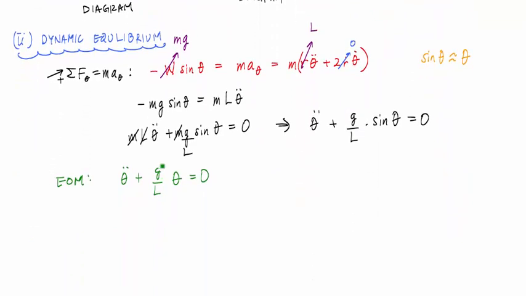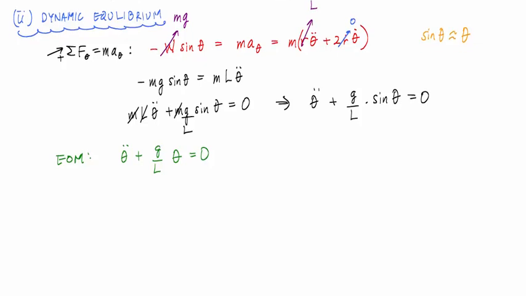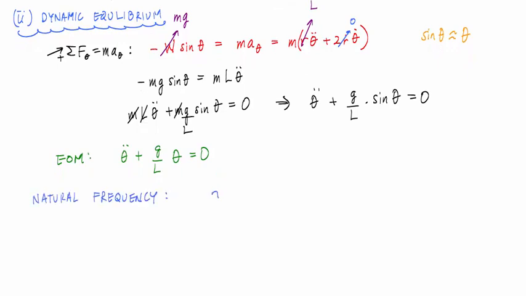And here, this right here is what some people call the standard form or just a typical form. And in that typical form, we know that the natural frequency in this typical form was, you might have seen something like this x double dot plus omega n squared, where omega n represents the natural frequency times x equals zero. For us, this right here is this term right here is related to the natural frequency such that if you just look at the two forms, the natural frequency of this pendulum is the square root of g divided by L. And this number right here will typically come out in units of radians per second.